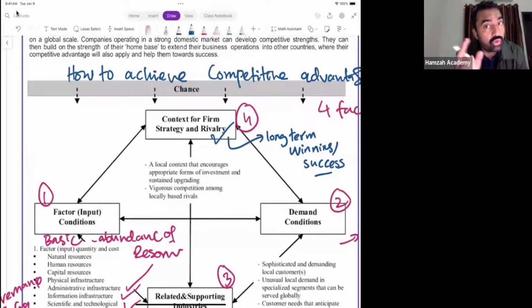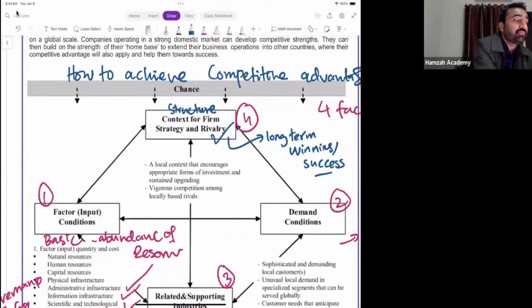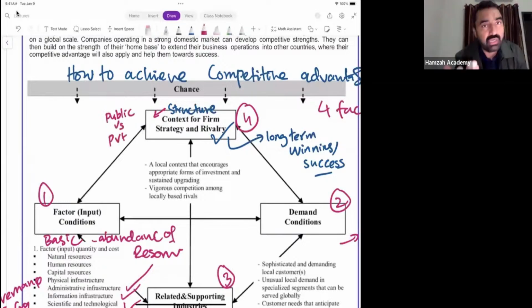Again, I would like to look towards the US companies. In any US industry, whether banking, auto, transportation or technology, there has been competition. When competition is lowering, companies become more complacent. So rivalry and strategy of the organization matter as well. And then structure. Yes, there are three factors: structure, strategy, and rivalry. Structure is about governance structures, governance. So you can talk about whether most companies are private or public, public versus private. It's very simple to understand.